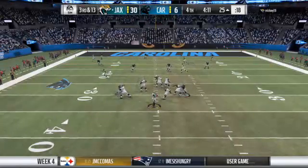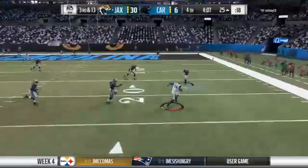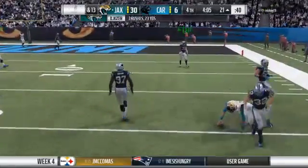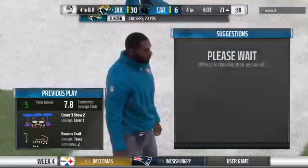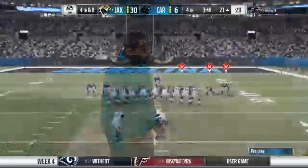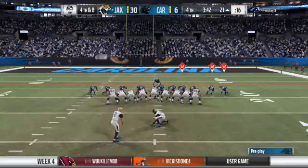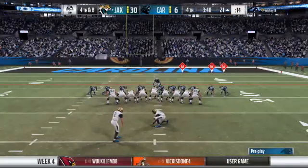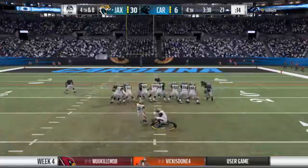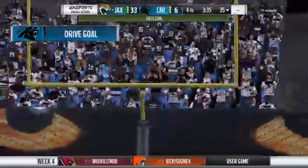Working out of the gun. Here's Kaiser. Flush to his right. He may try and run for this. And he'll slide down to avoid the tackle. 5 yards that time out of the scramble. But now they're looking at a 4th down situation. Now, how about that play? He took a possible negative and turned it into positive yardage and slid down to avoid taking a big shot. Excellent job getting down and avoiding the big hit.